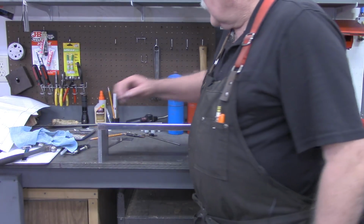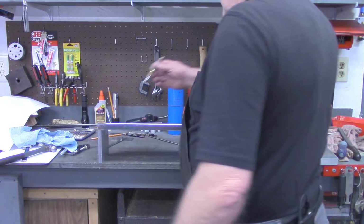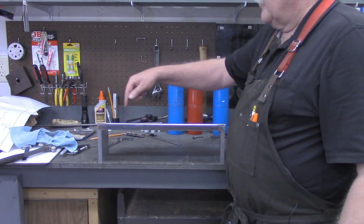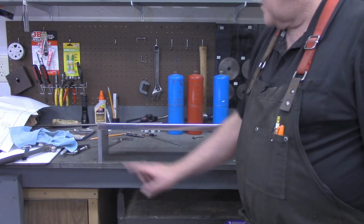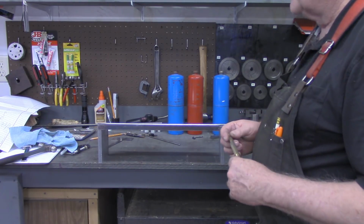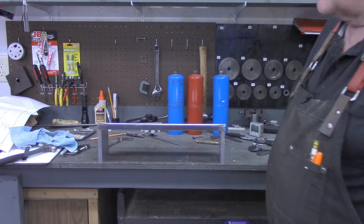So now what I want to do, I'm going to take my center punch, or my spring punch. Let me grab it. I'm going to lay out some dimensions here on each end, punch down, and this being this thin aluminum, I think it will go through enough to give me an indication on the bottom pieces. And then I'll put these back in the mill vise again and drill and tap them for probably a 10-24. I'll look and see what my screws look like. But I'm going to lay this out, and then I'll bring you back when we get over there to the mill to drill and tap the holes.